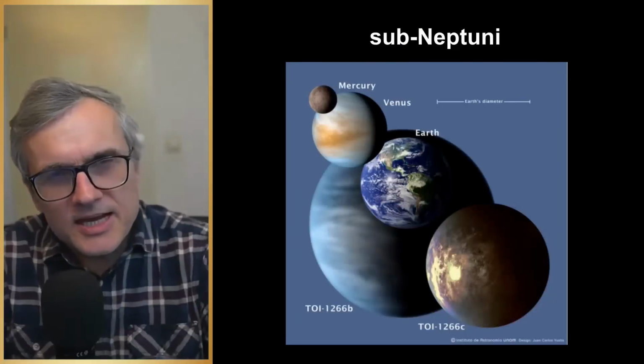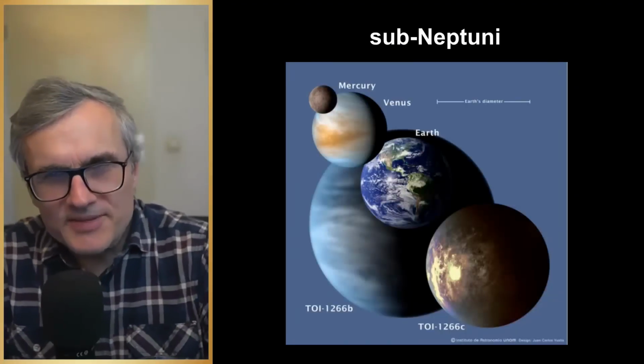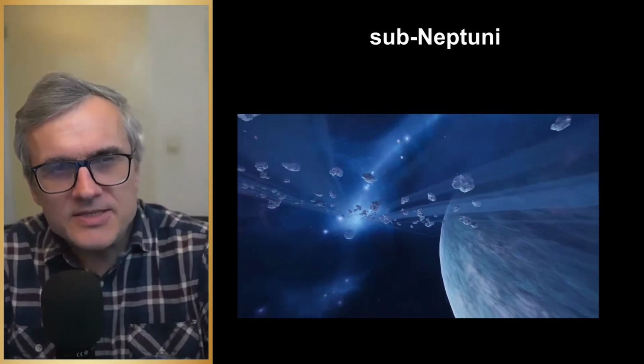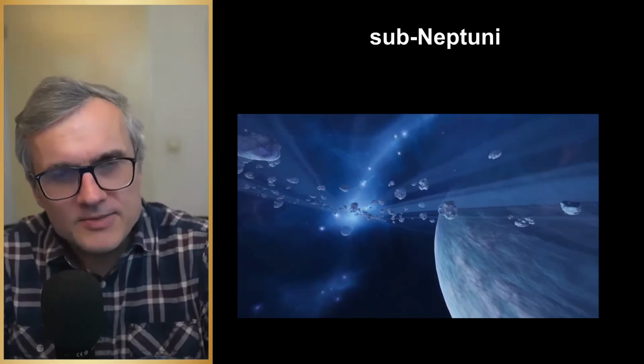With James Webb, we can choose the most promising ones, the ones most likely to have an atmosphere, or the simplest to study. And we observe their atmosphere with Webb, which is much larger and can study these planets in more detail. In your research activity, you have studied super-Earths and sub-Neptunes. How do these planets differ from those in our solar system, and what have you found out about their composition?